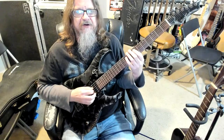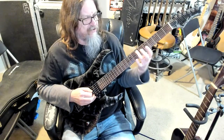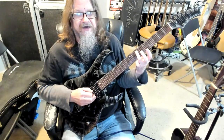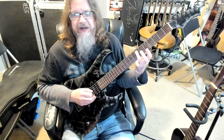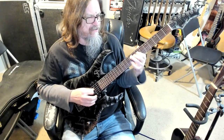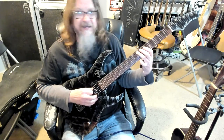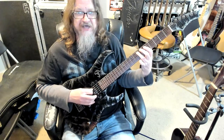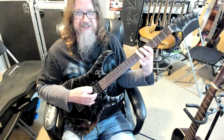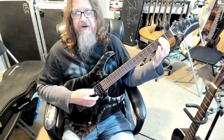And then after you do that, we're going to shift down a position. Now our third finger is on the seventh fret on the A string. So we're going to end up playing that note twice. Now we shift down and we go 7, 6, 5 and then to the low E, 7, 6, 5, 3, 2, open.